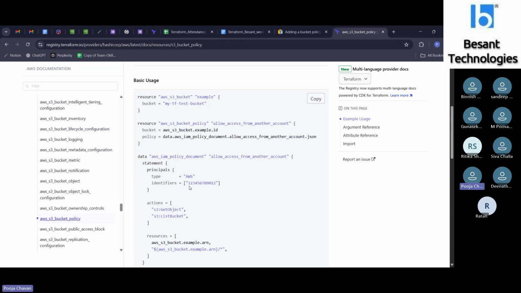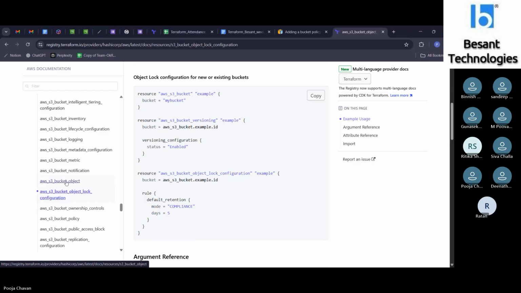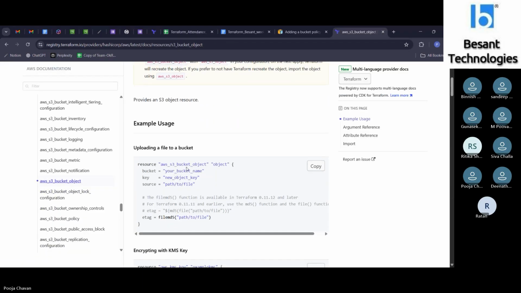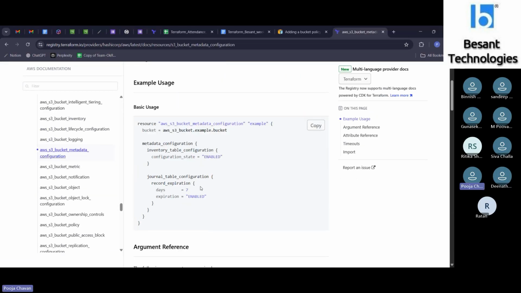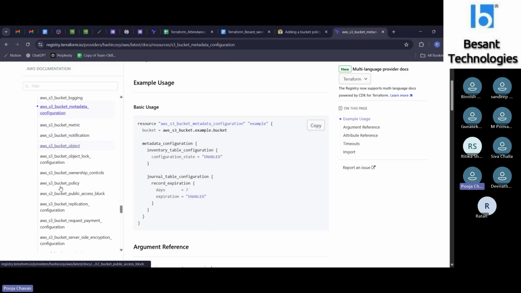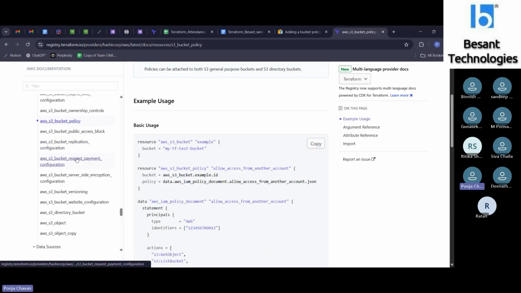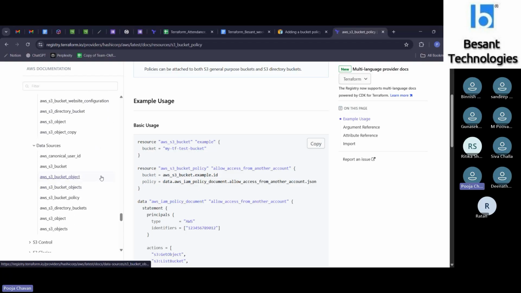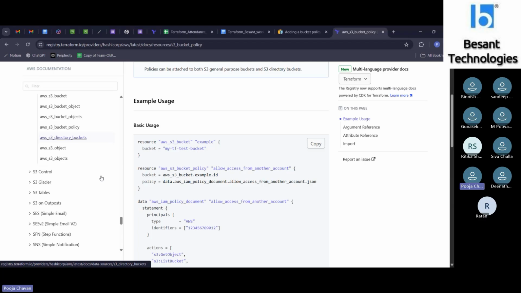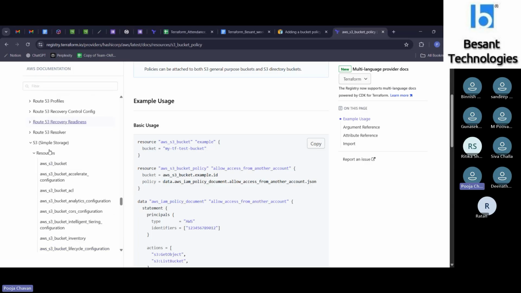True or false? Not this one. Public access block configuration. Wait, I have taken one of the policies from here only. So somewhere from here you get it. I can share which link and all. All these things we will get from here only. All the policies, versioning and all, the configuration part. Data source, somewhere I have taken it from here only. I have taken this configuration. Right now I'm not getting the configuration part.